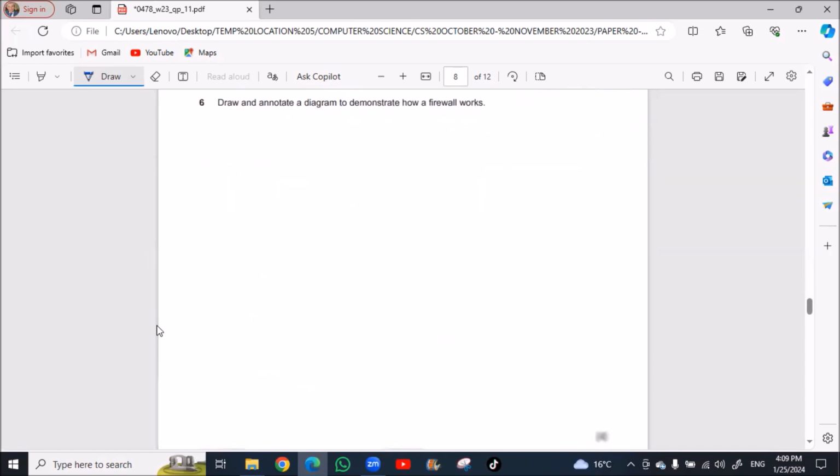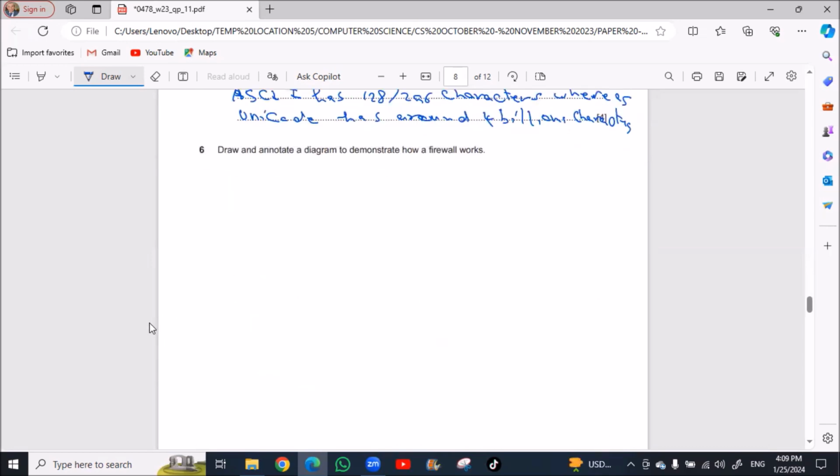Number 6, draw and annotate a diagram to demonstrate how a firewall works. A firewall will monitor and check the ingoing and outgoing traffic of data. So you can draw this as a computer which sets the firewall rules. And here, this will be a firewall.